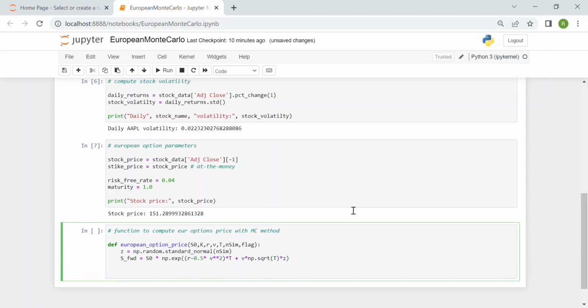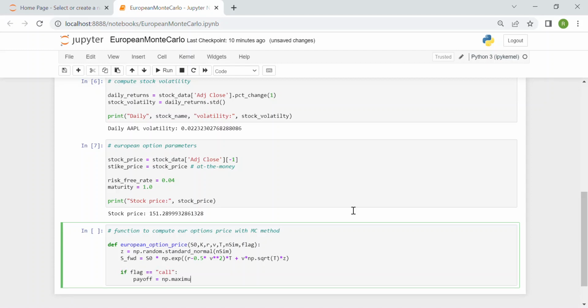Okay, now we have to distinguish the cases. So if the flag is call, sorry, without brackets, they're not needed here. If the flag is call, then the payoff will be the maximum, always from a NumPy package, of S forward, the final price at maturity, minus the strike price, or 0, so the positive part.